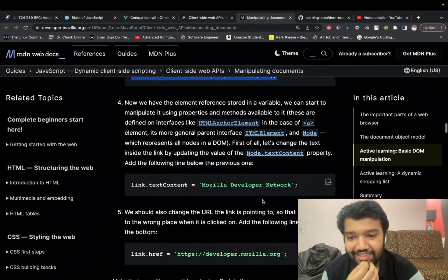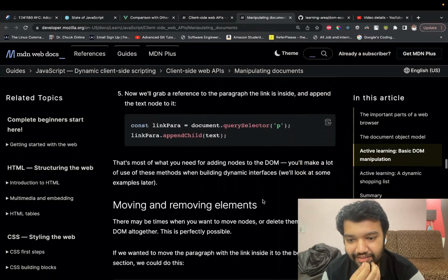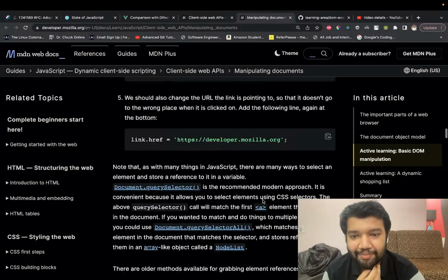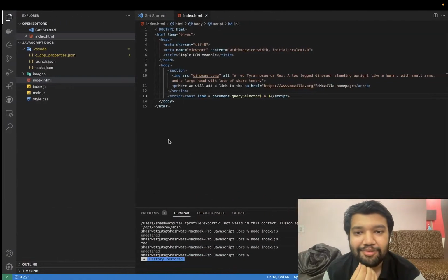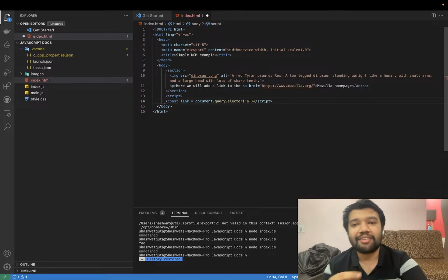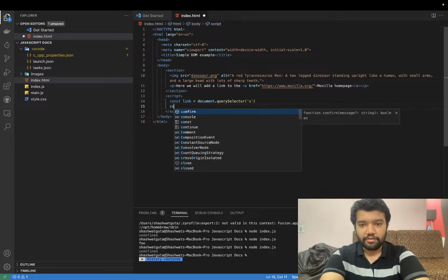Let's see. Do they have a full example? I generally write in a new page. Let's do that only, I guess. But it should work, in my opinion.